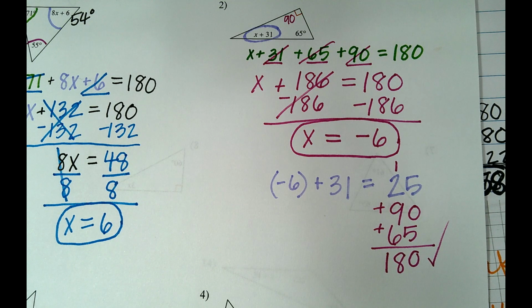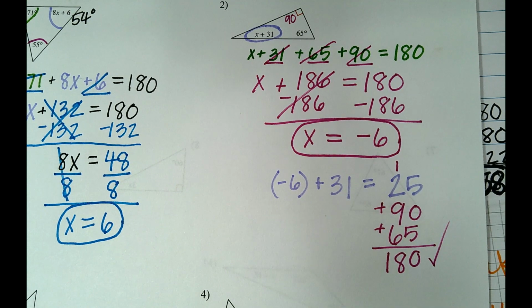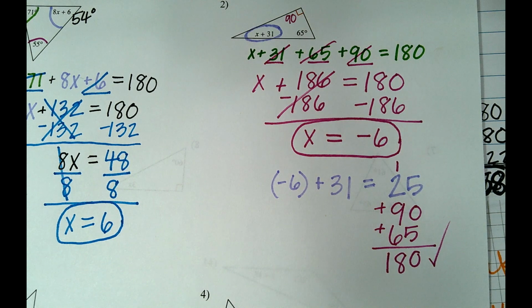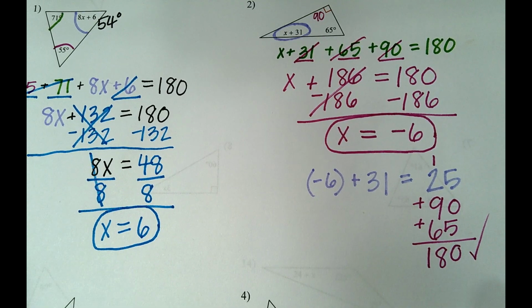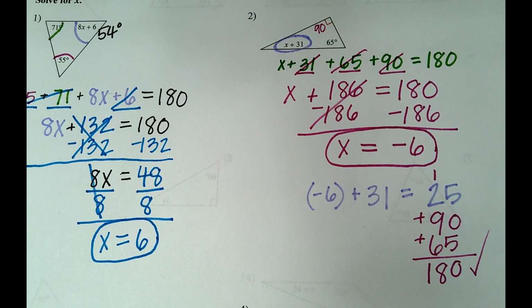Yes, we got -6 for x. Do we have questions about that? I think that's a problem that a lot of us in here have. We second guess ourselves, don't we? You guys are a lot smarter than you think. You're very intelligent people. You're getting this stuff correct. It's never a bad idea to take a second look and make sure it's right. But you guys are very intelligent.